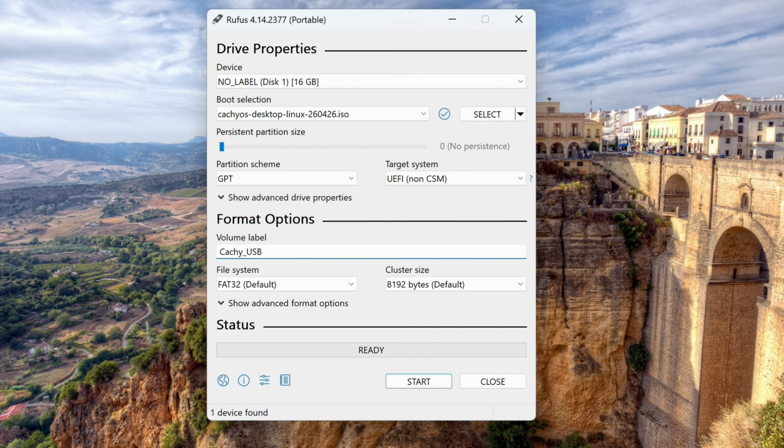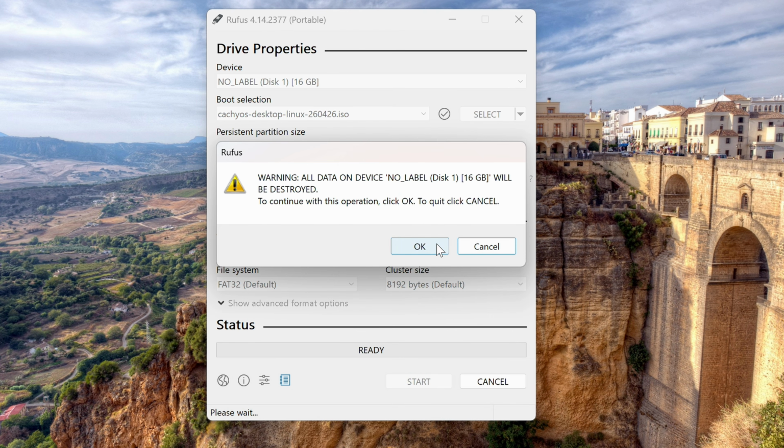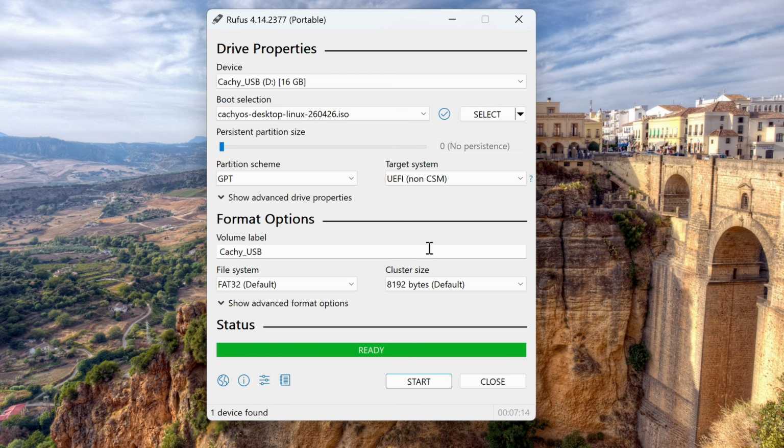If you want to, you can rename the USB to something a bit shorter, but that is optional. You can head down to the Start button next, and you'll get a prompt asking you how to write. Choose ISO image mode, and then start. The flash can take up to 30 minutes to complete. If any pop-ups appear during the process asking you to format the drive, simply ignore them. Walk away from the PC, do not use the PC while it's writing, don't plug things in or remove things, just leave it alone until it's done. That's going to keep the write clean.